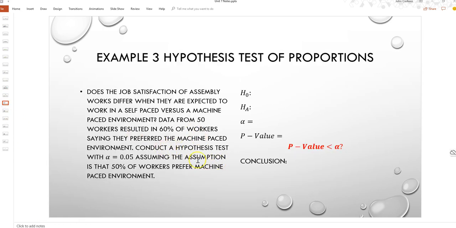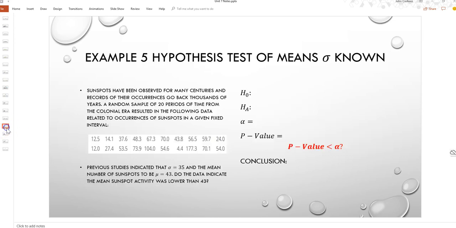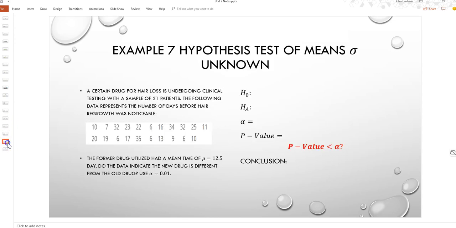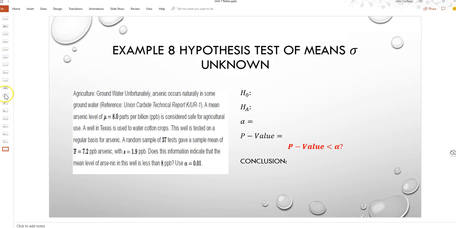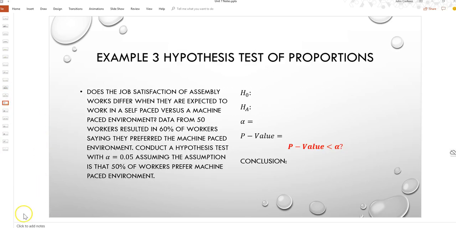Okay, now is the time we're actually going to crank through some hypothesis tests. So as we can see here, we're going to do 1, 2 for proportions. We'll talk about some means. Then we'll do 2 with T, 2 with Z. So this is the point where we're going to really go through how to actually do these calculations. So whatever you're using, whether it's GeoGebra or a calculator, go ahead and grab that now. So we've got those same scenarios as before with the proportions, where we're dealing with machine paste versus self-paste. Then we'll do the potatoes as well.